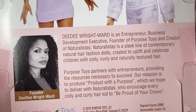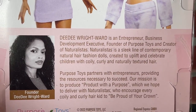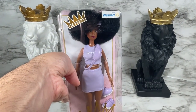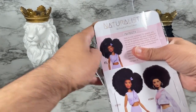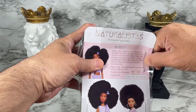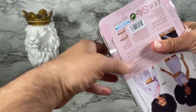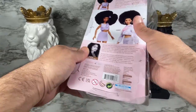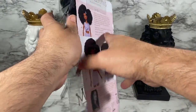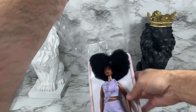As we go down there is a little biography on the creator of the line — you can pause the video to read that. I'm going to pull back and get her out of this box. One of the things I like about the Naturalistas packaging is you just push in these tabs to get it out, so you don't have to rip or tear — except for a little tag at the top from the store.